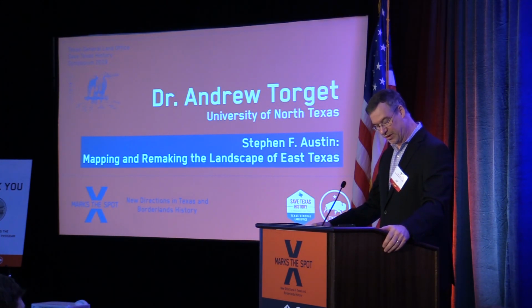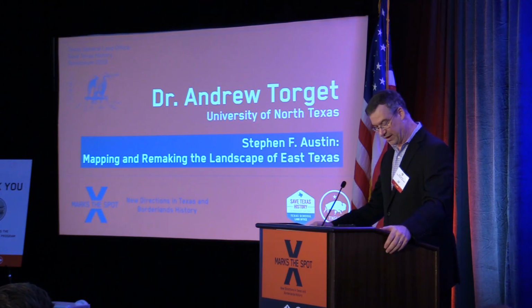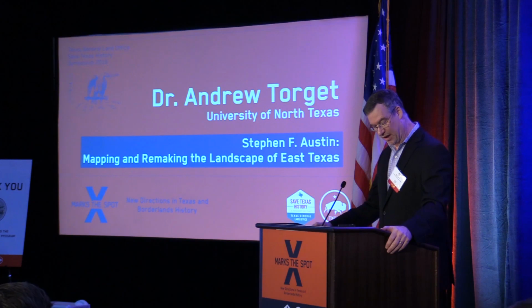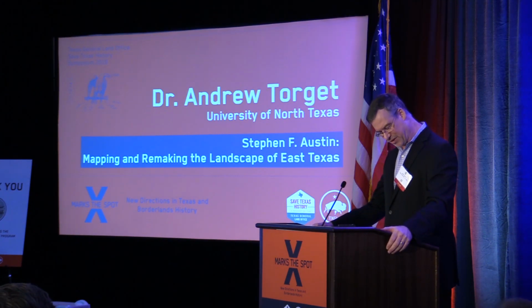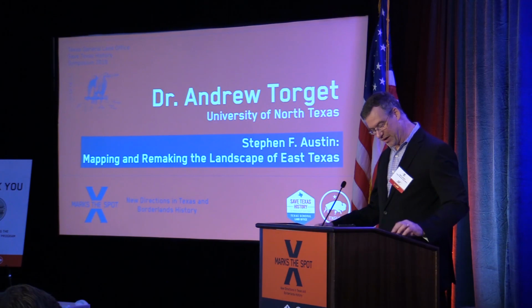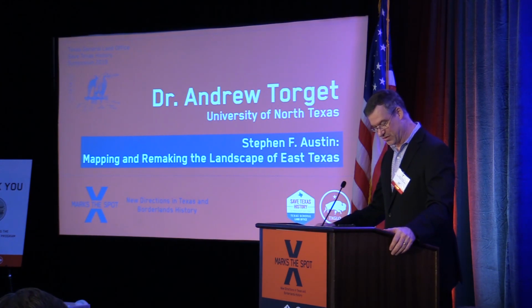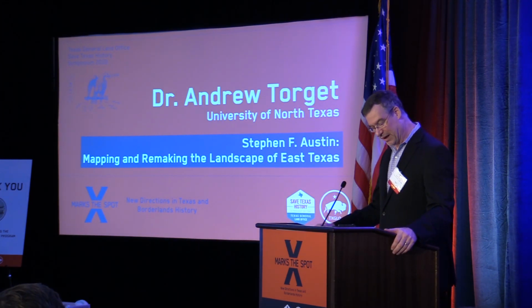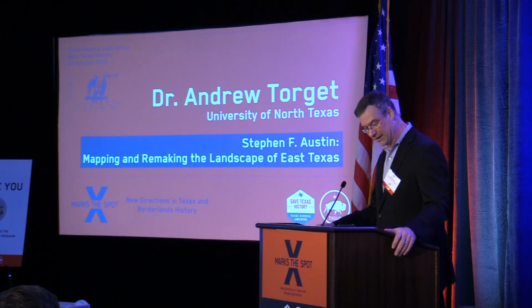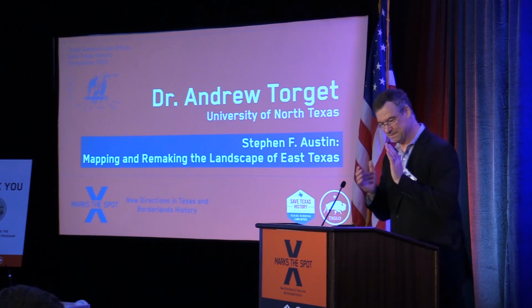His most recent book, Seeds of Empire, Cotton Slavery and the Transformation of the Texas Borderlands, won 12 book prizes and honors and was hailed by Texas Monthly as the most nuanced and authoritative rewriting of Texas's origin myth to date. He is currently writing a book on the rise and destruction of 19th century Galveston. He will speak about Stephen F. Austin mapping and remaking the landscape of East Texas. Please welcome Dr. Torget.